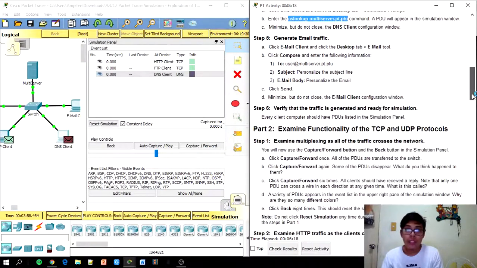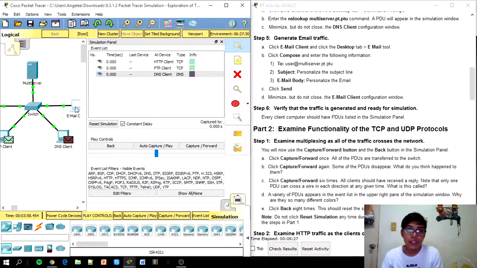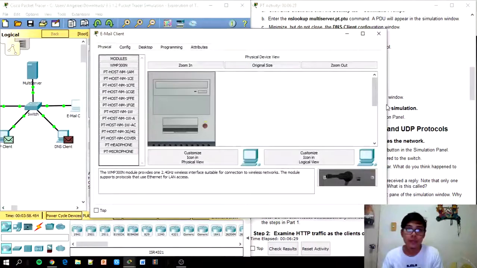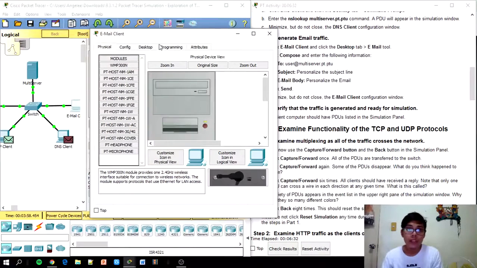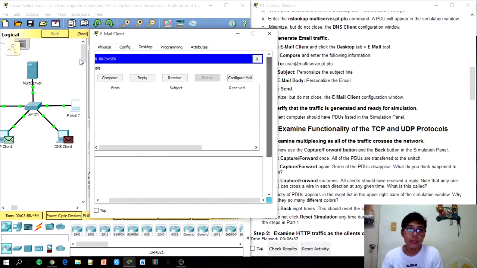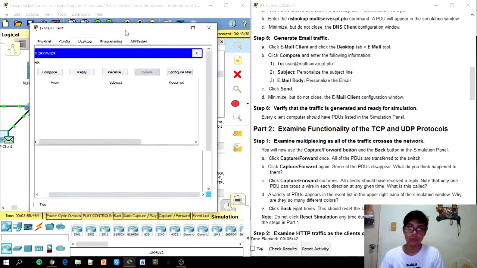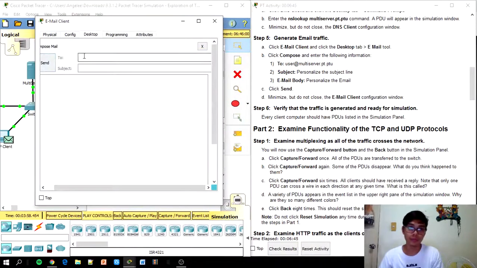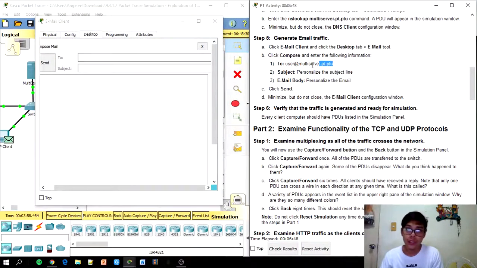Now we go to generate email traffic. To generate email traffic, we click email, then the desktop tab, and go to the email tool. In the email tool, let's click compose. Here, let's copy this, then personalize the subject line.